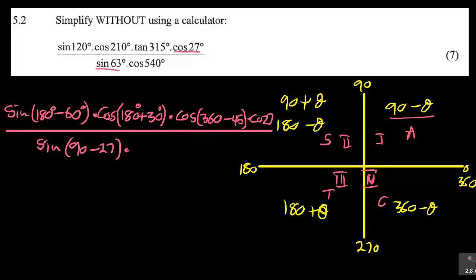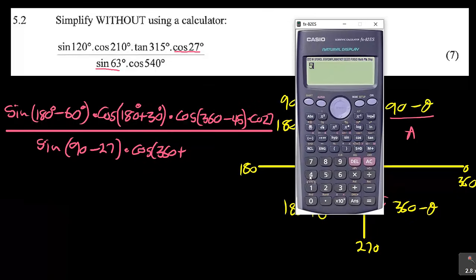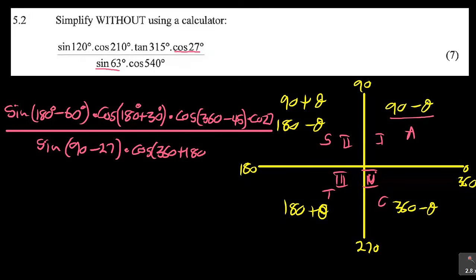And then cos 504. Now you can see that 504 is beyond 360, which means you have completed one revolution. So you are now going to say cos 360 plus, because we have completed one revolution, and you find out what you must add. So it's 540 minus 360. You subtract the first complete revolution and you'll be left with 180. So 360 plus 180 is 540. Guys, that's how you approach it.